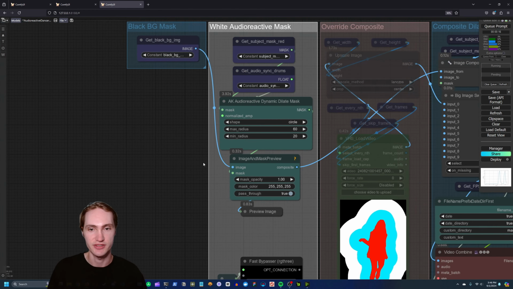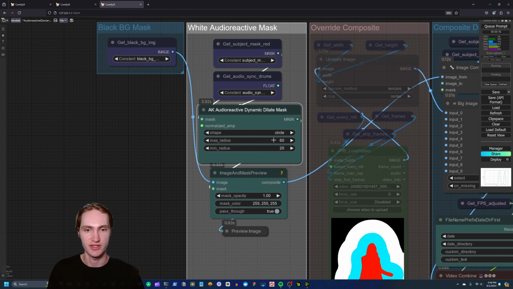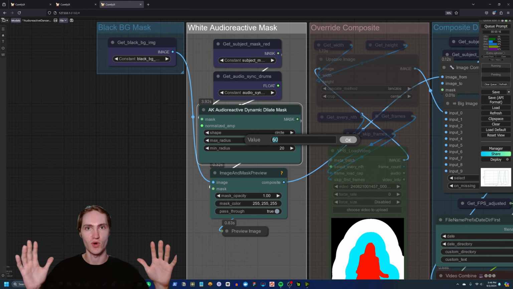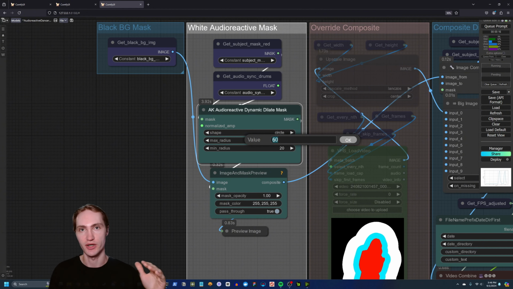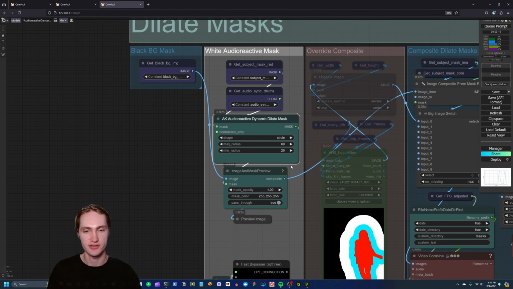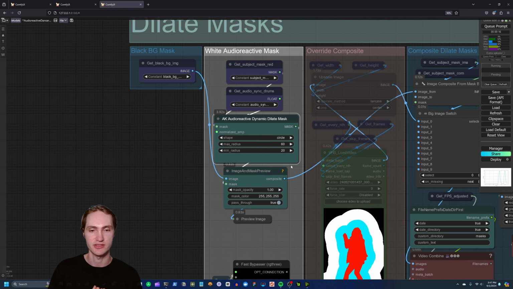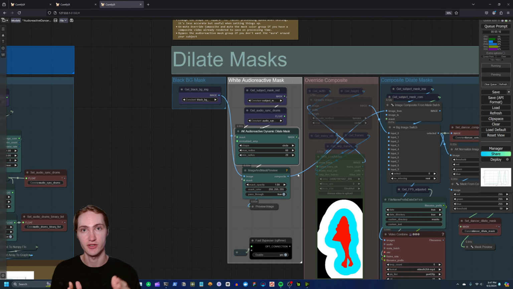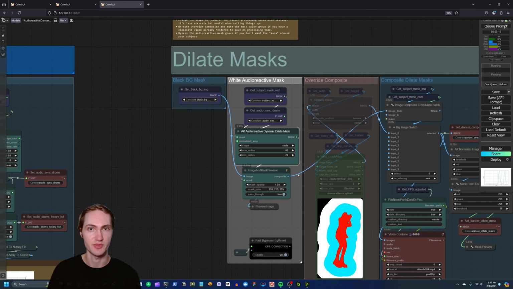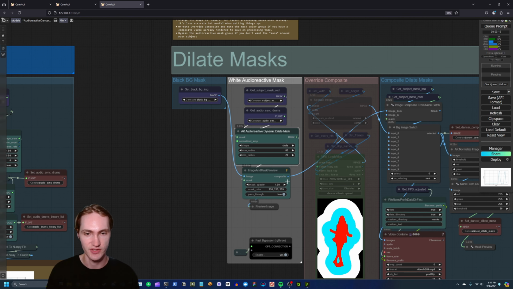And you can adjust some settings here. You can set the maximum radius. This is how wide the mask will be when we're at an amplitude of 1. And our minimum radius is the minimum amount that the mask is allowed to be. So if you set this above 0, the dancer will always have some kind of aura or mask around them.